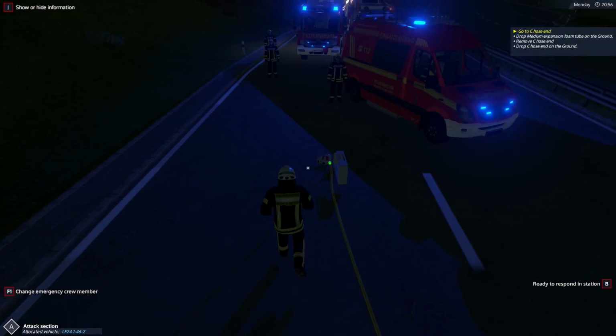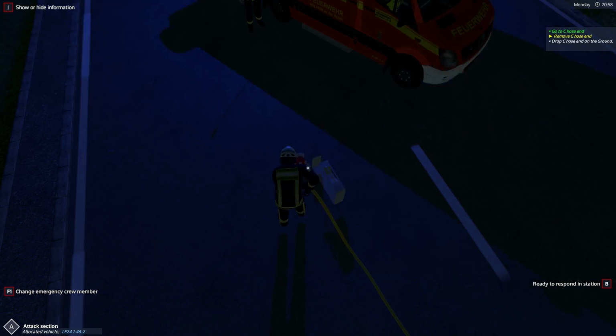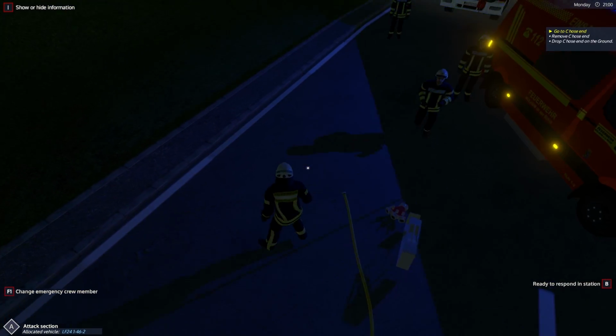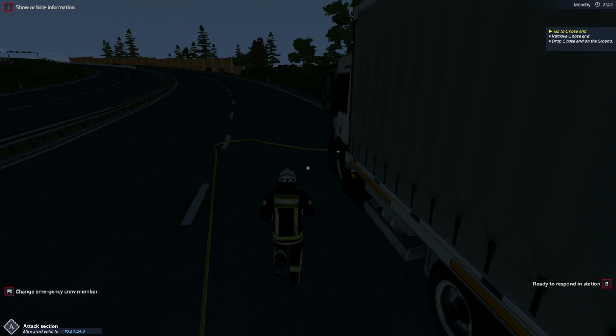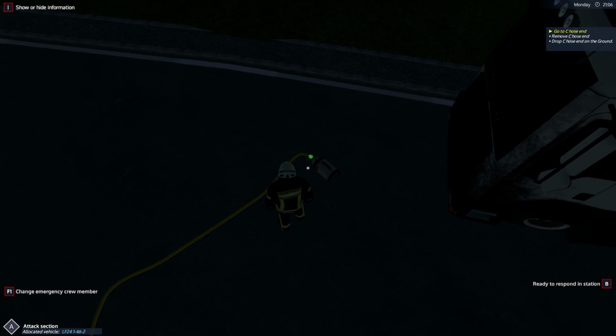So as you can see, it's getting a bit dark here. The lights don't seem to be working all that well. Remove. There we go. Drop C hose to the ground. And then these guys are going to swing in and probably pick it all up. But we need to go and get this end over here, I think. Yes, we do. Go to C hose. Remove C hose end.